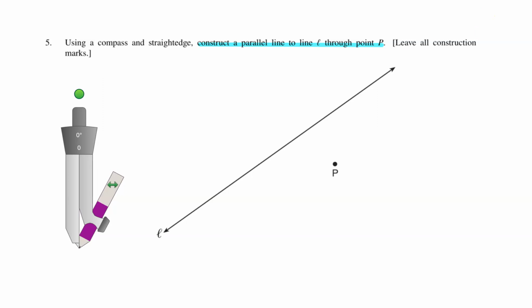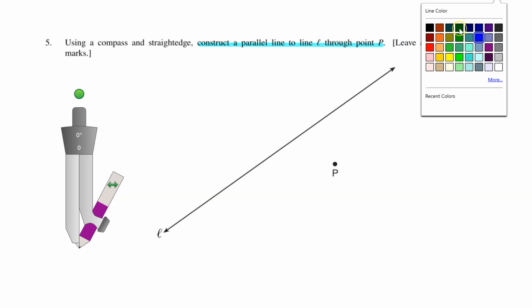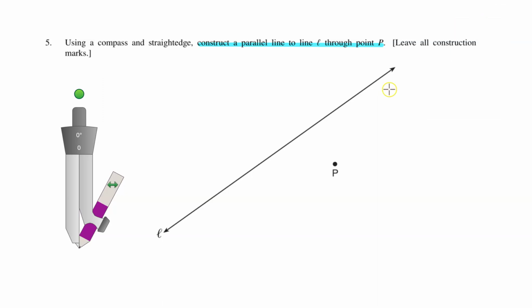I'm going to do the alternate one here since we did already a bunch of practice with perpendicular bisectors. I'm going to do the angle copy version. It's a touch longer in some cases, depending on the situation, but again, I think it's a good one to be able to do. So first things first, let's take our line segment and we're going to draw what we essentially are making, a transversal.